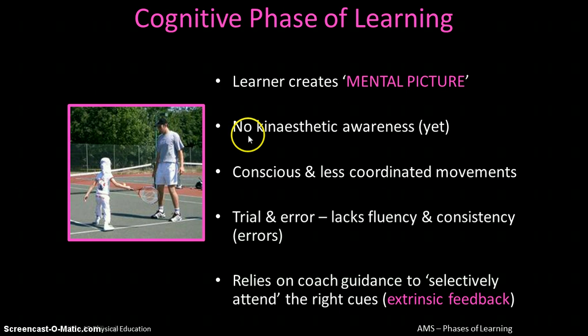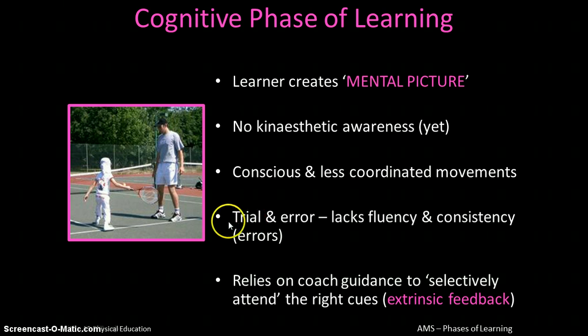At this point, they've probably got very little kinesthetic awareness, which means that they don't really know what the skill should feel like. So they're kind of trying to do the skill without necessarily knowing what's right or wrong about what they're doing. They could be quite awkward in their movements, so perhaps less coordinated. Sometimes they step forward at the wrong time or bring their arm back at the wrong time. So the subroutines aren't necessarily flowing sequentially. And as I said, they're very conscious in this stage, thinking about everything they're doing.